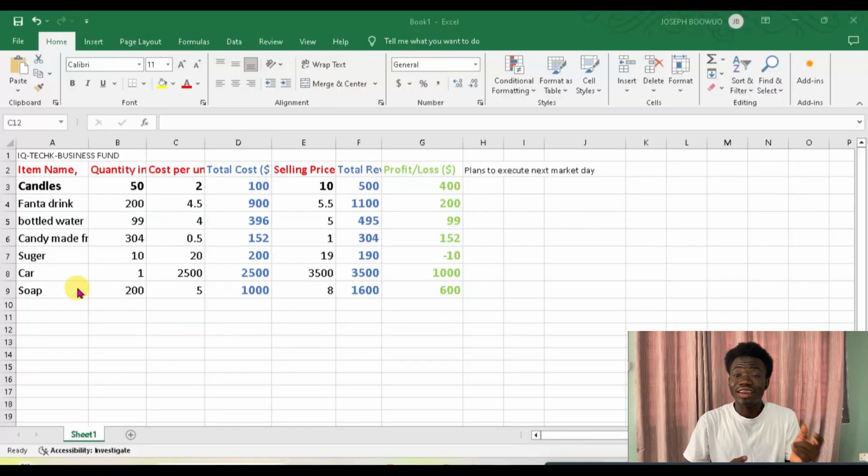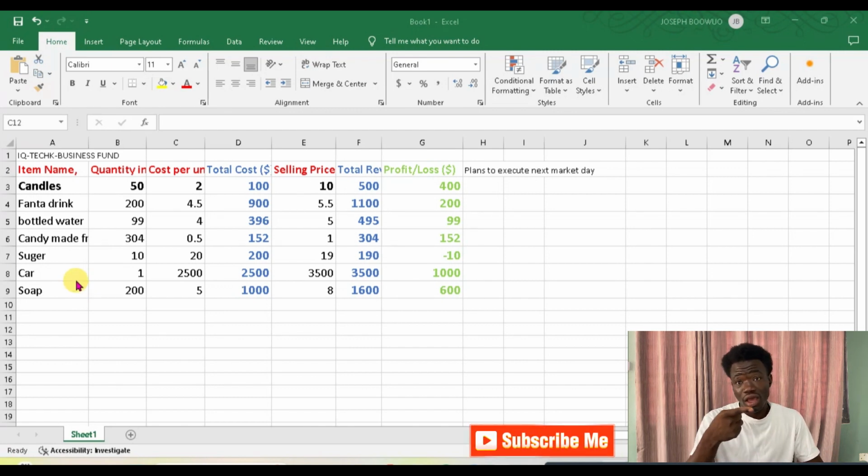Welcome to IQ Tech. In today's tutorial, we are looking at Excel, and that is a continuation of our previous video. And today we'll be looking at how to modify our cells in Excel. Excel contains thousands of cells that we need to work with, and so we're looking at how to insert, delete, and even do wrapping of text inside Excel. So without much ado, let's dive into it.